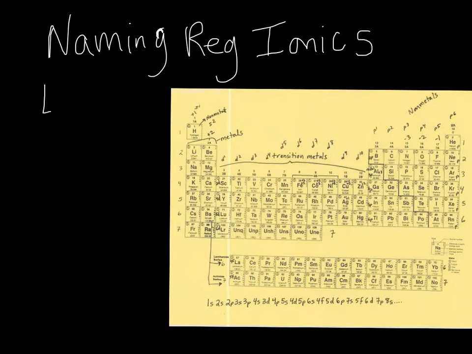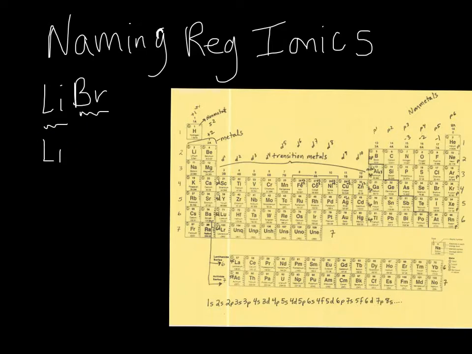So let's look at another one, LiBr. I might ask you on a midterm exam what type of compound this is. Well, it's an ionic compound because the first element written there is a metal. How do I know it's a metal? Well, metals are over here in this area. These are metals. It says right there, metals. The next element is a nonmetal. Where are the nonmetals? In general, the nonmetals are over here. So anytime you have a metal and a nonmetal, you have an ionic compound. The metal is always written first. The nonmetal is always written second.